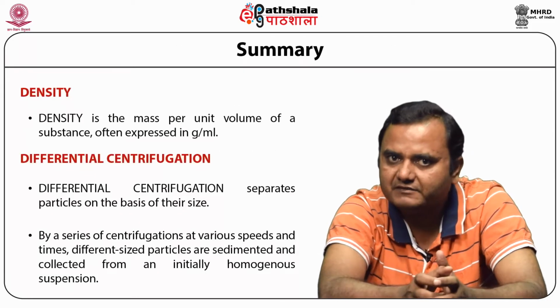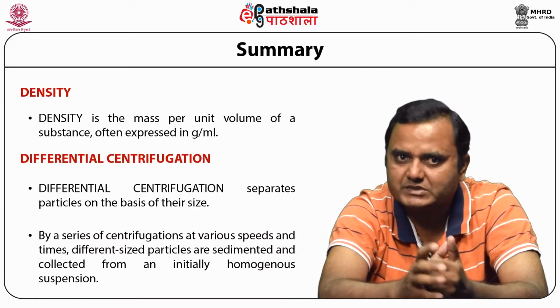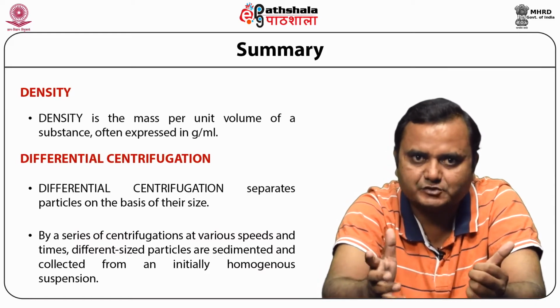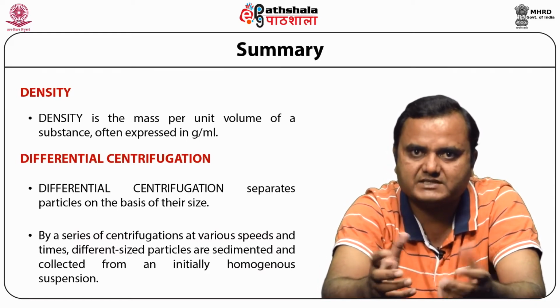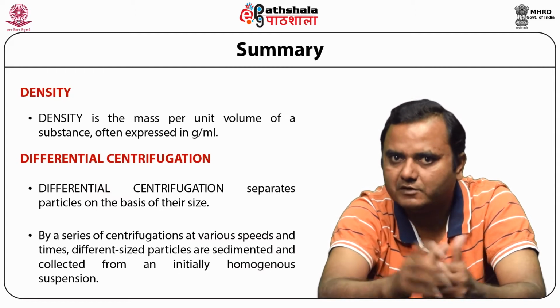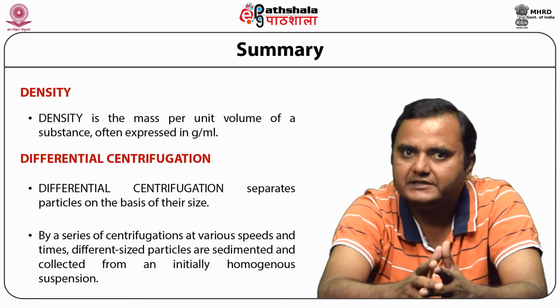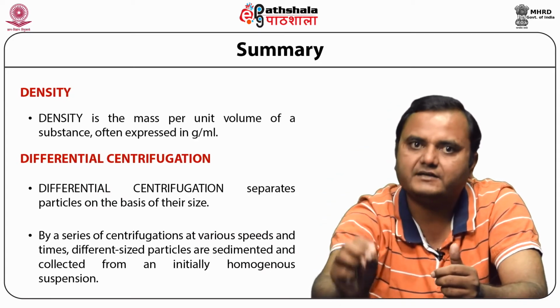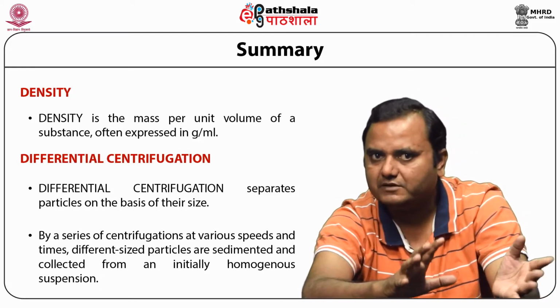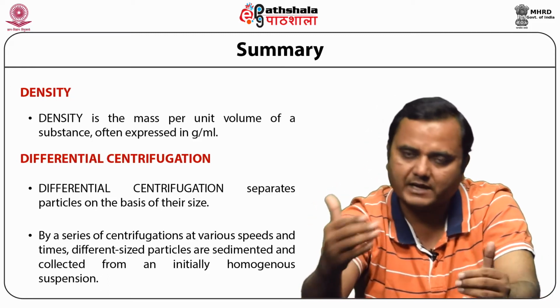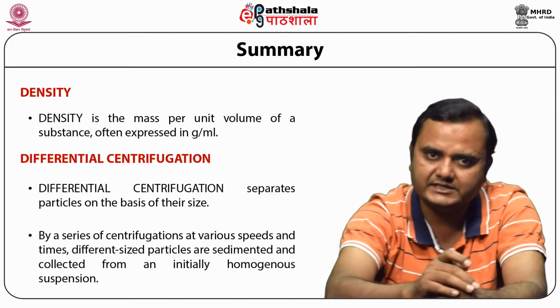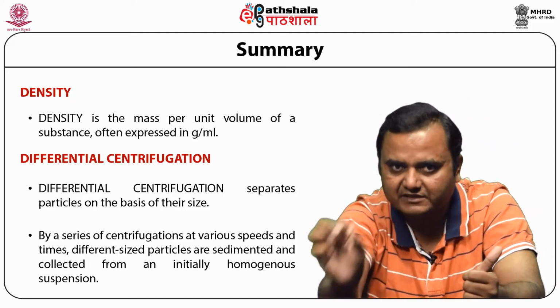So in summary, we have used the term density, which is the mass of a substance in a particular volume, or you can say grams per ml. This is a very important factor for the separation of molecules, because centrifugation separates biological molecules based on their density. We discussed differential centrifugation.